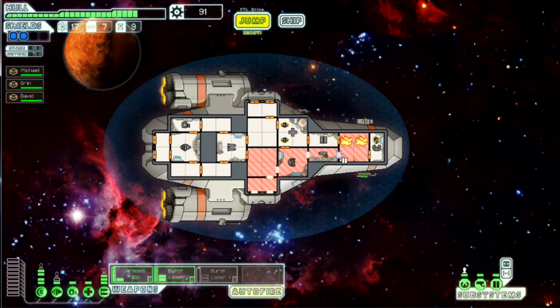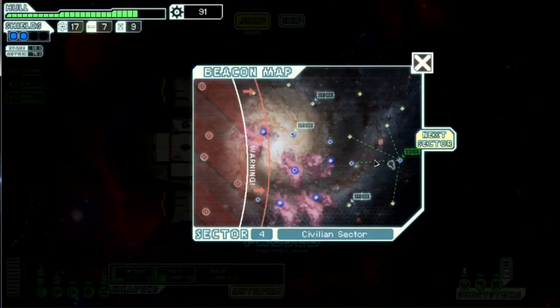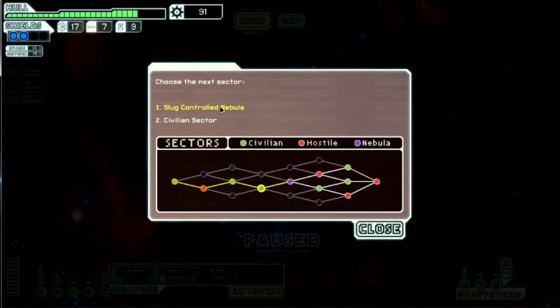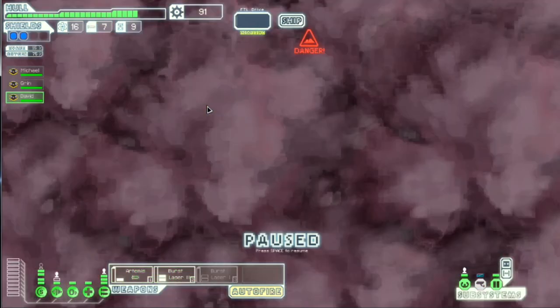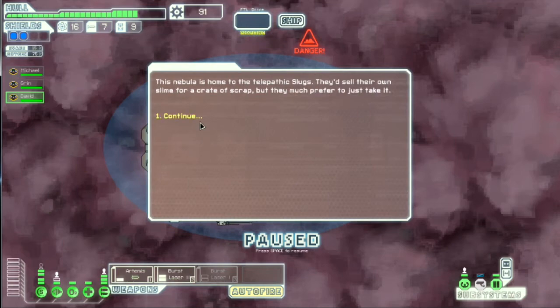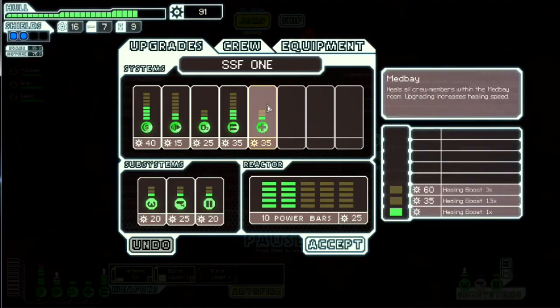And the birds are going silly. Get up, dog. Okay. Ship's no longer on fire. Grin can go back to engineering. I'm going back to weapons. Back to jump to the next sector. Slug or civilian? Go slug. Okay. There's nobody here.